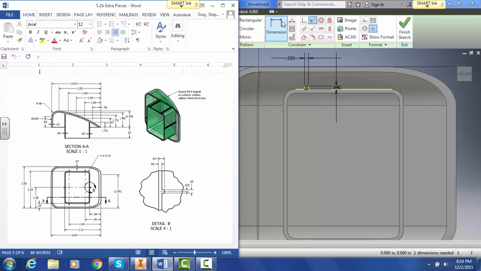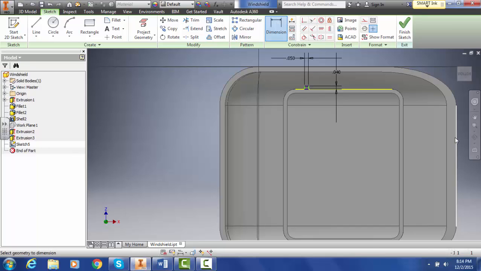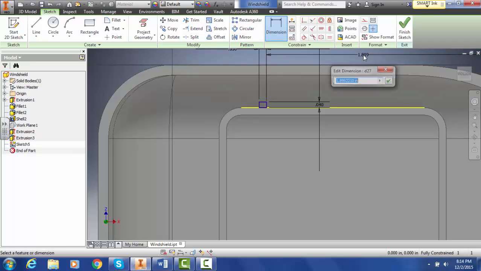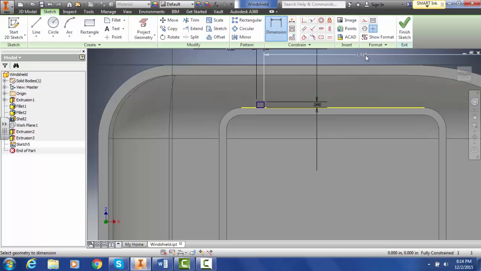So I'm going to use my dimension tool, click this edge, click the edge of my rectangle, that one there, and then drag it up, and I'm going to put 1.94 minus 0.025, which is half the width of that rectangle. So it moved it over a little bit for me.